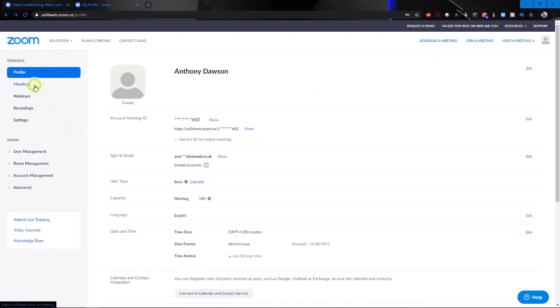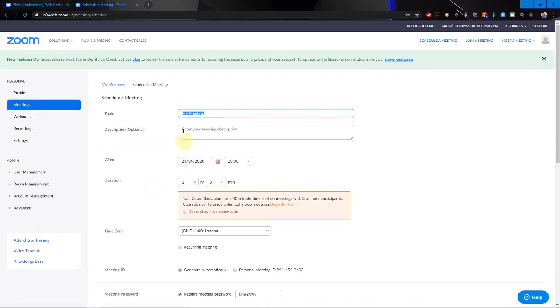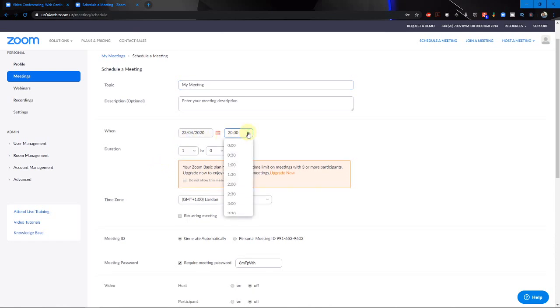Now, as a host, if you're hosting the meetings, this is really where you want to go. You can go to schedule a meeting. In simple terms, all you need to do is click on schedule a meeting. That's your topic, that's your meeting name. Your description is optional, entirely up to you. When, it's currently set to today's date. Like I said, make sure you set it for 24-hour clock, because otherwise 6 o'clock AM and 6 o'clock PM will look exactly the same. Duration, don't worry about that. That's just to tell your attendees how long you expect the meeting to last.